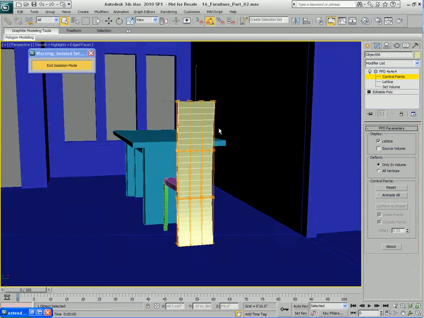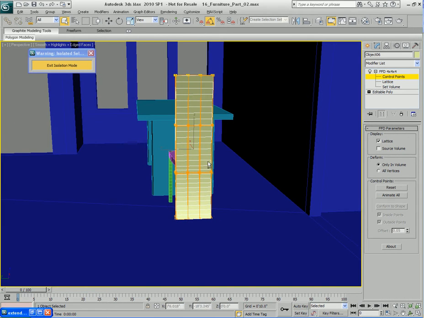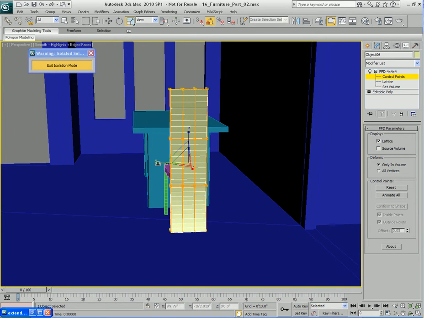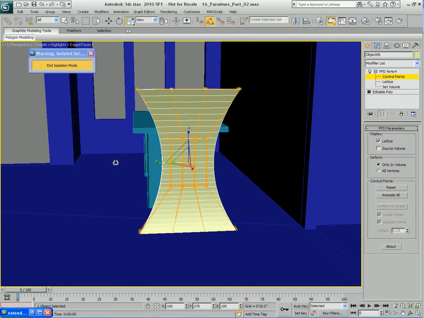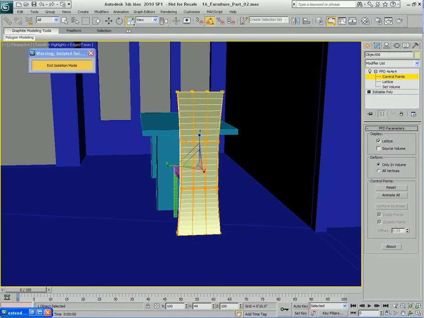So I'm going to select all those top control points and all the bottom control points, and I'm just going to scale them in the Y, scale them out. So you want to get this type of shape. See that? I'm exaggerating, of course, so that you can see what I'm talking about. So let's scale it back in. And we want to go with a very nice subtle amount. Something like this looks pretty good. Okay.